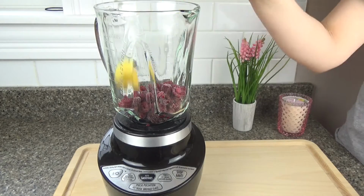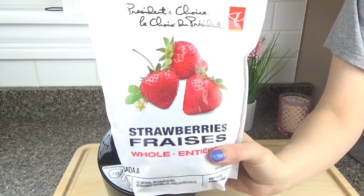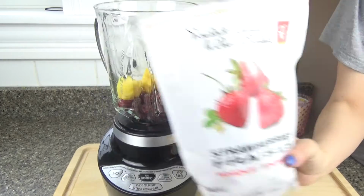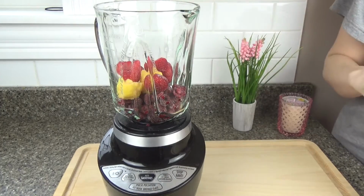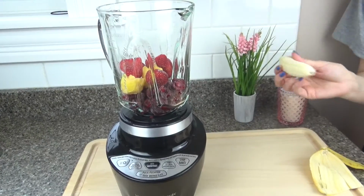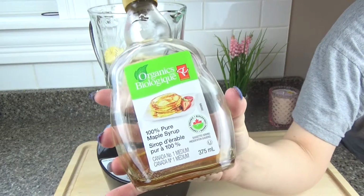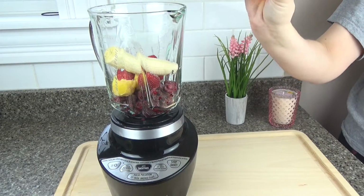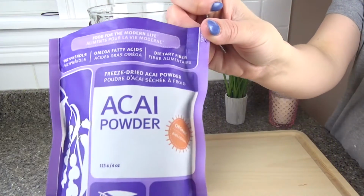So we're gonna start out by making an acai bowl for breakfast. You guys, these are so good. I'm just starting by adding some frozen fruit to my blender. Today I had raspberries, mango, and strawberries on hand. You can really use whatever you like. I'm also going to add half of a banana. And to sweeten things up a little, I'm gonna use some 100% pure maple syrup. So delicious. I put this stuff in everything. I am Canadian, it's a thing.